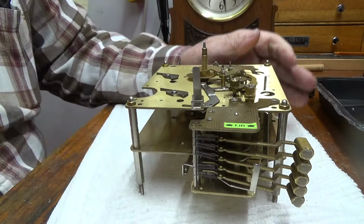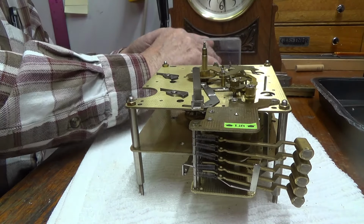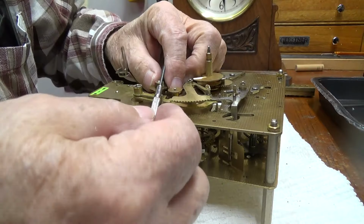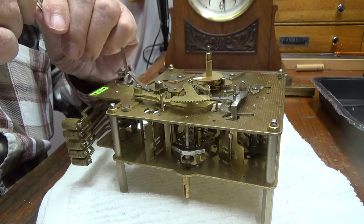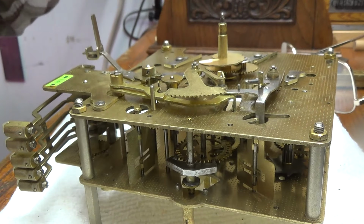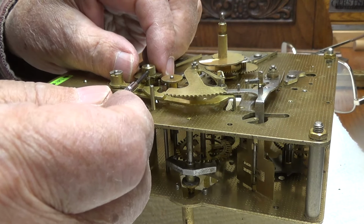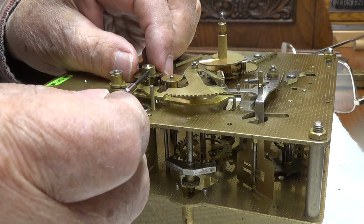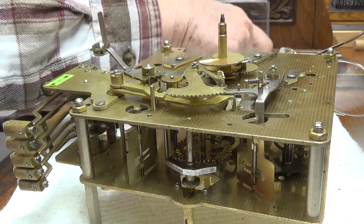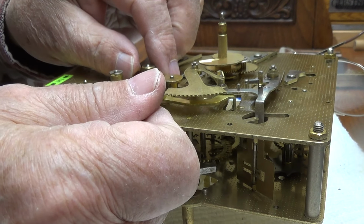So anyway, we've got to have some very small screwdrivers here. Gotta take, these are little set screws. We'll take this cam off, that's here. I guess better put some magnifiers on because I can't see. Okay, there we go. Little set screw here. That needs smaller than that. Let's try this one here. There we go.